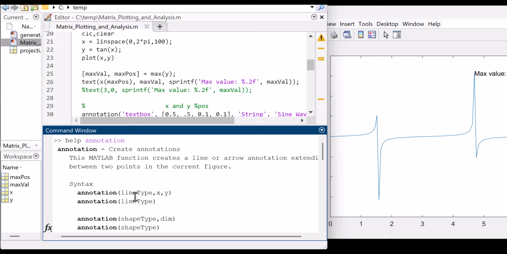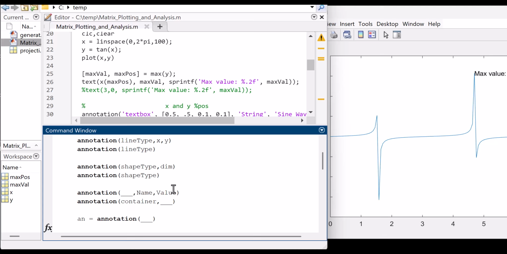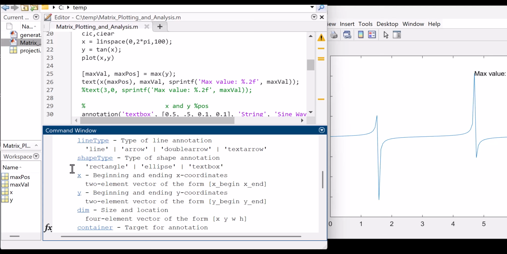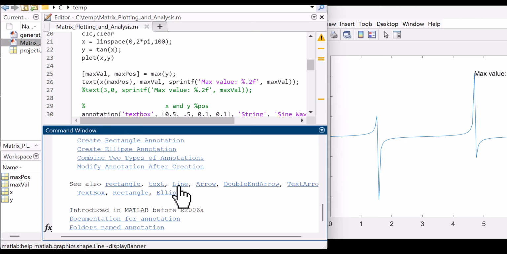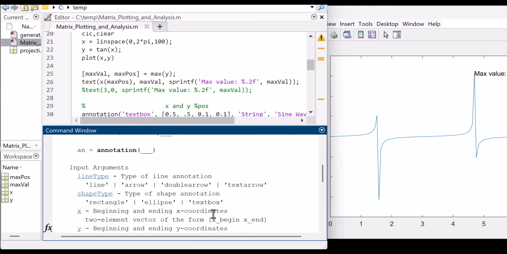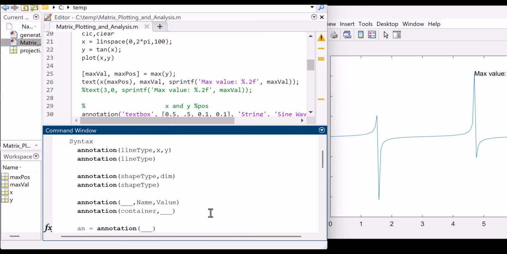Annotation, line type, x and y, shape type, name, values, line type, x and y, beginning x coordinate, beginning y coordinate. Oh gosh, maybe this is what it's doing, or maybe it's not what I thought it was doing, because that's clearly not how this is happening.